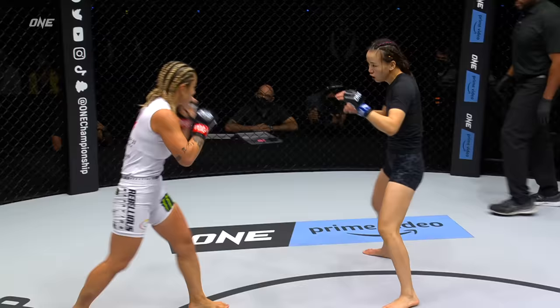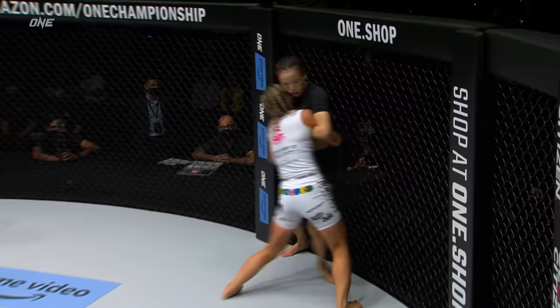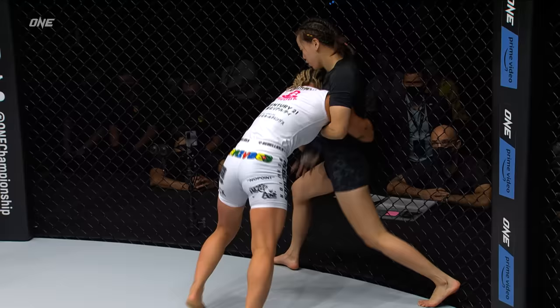What I also like about Lin Huchin is her head movement — she's always a little bit off center. She digs one overhook right there, and now she's got to start pushing on that head. You can see Itsuki's got that body locked, but she digs the underhook on her right side. She needs to keep Itsuki Hirata upright so that Itsuki Hirata doesn't drop down and start attacking those legs. A couple of knees here from Hirata up against the fence — first real attack from Hirata so far.